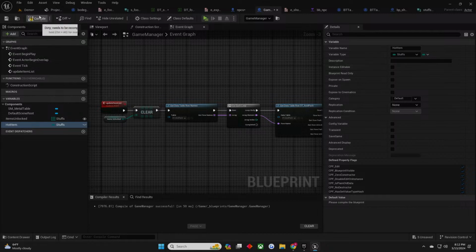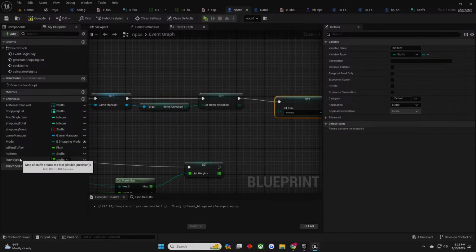Okay, so there's going to be a hot item that everybody just has to have. And I want to include some kind of sale, but I can't really force the player to have a sale and say, hey, sell these for a little bit lower. They have to be willing to do a sale on their own. The best thing I can do is say hot item or something. Wait, did I save it? So we have a hot item. I'll figure out the sale thing a bit later. But hot item needs to factor in.